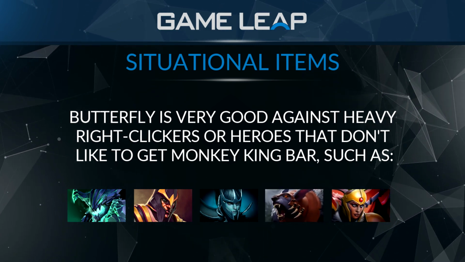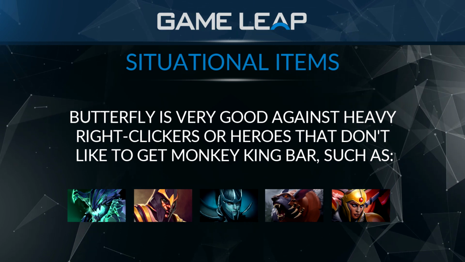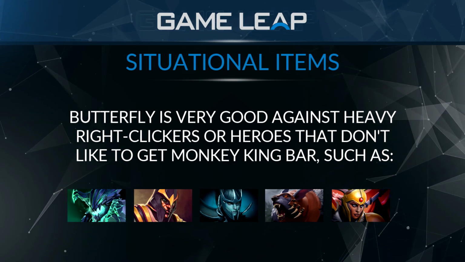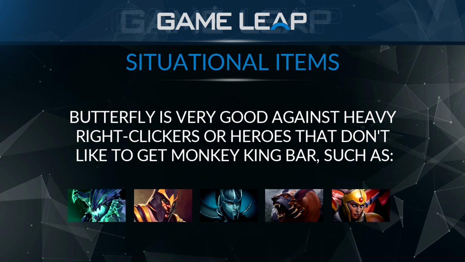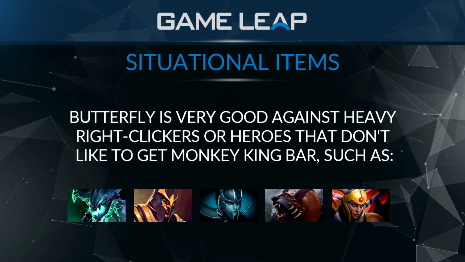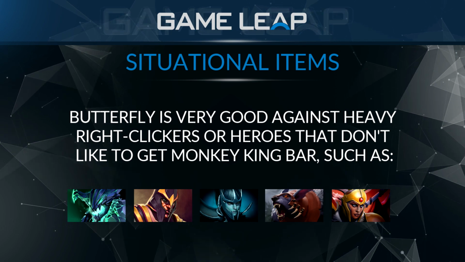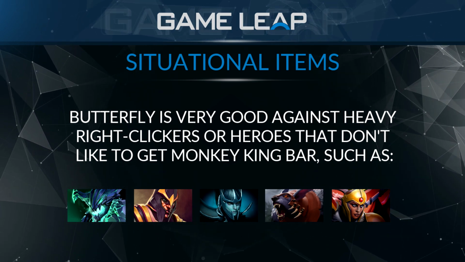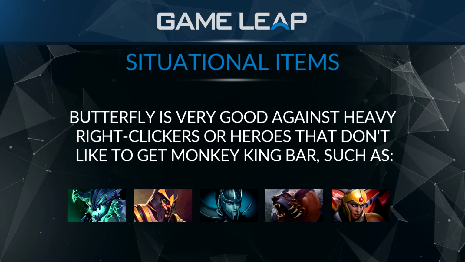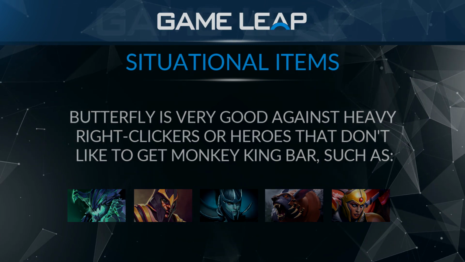If their cores are like a Tinker and a Timbersaw, you might say, oh, I don't really want a Butterfly because they don't have any right click damage. But if you have a Butterfly versus heroes like that, you're never ever going to die to right clicks. So I think it can be very nice in games like that. Or if they do have a core based around right clicking that doesn't really like buying MKB, it can be really nice too. A hero like that would be OD, so you can buy a Butterfly versus him.